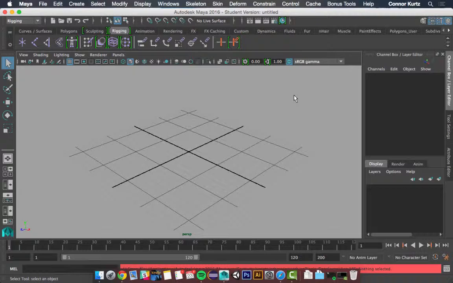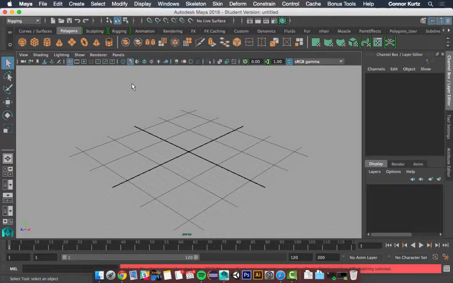Do you have a question? I just wanted to point out, I'm using Maya 2015. Is that going to make a big difference? There won't be a huge difference. It's just that there's kind of a UI overhaul, so stuff will look different. But for now, I'm just gonna click this polygons tab.